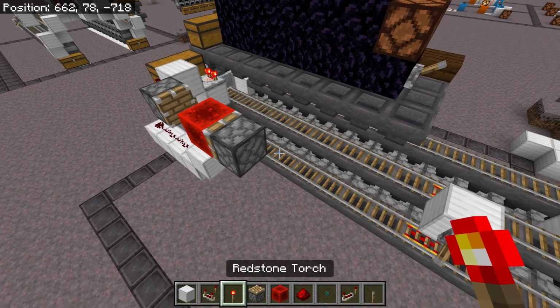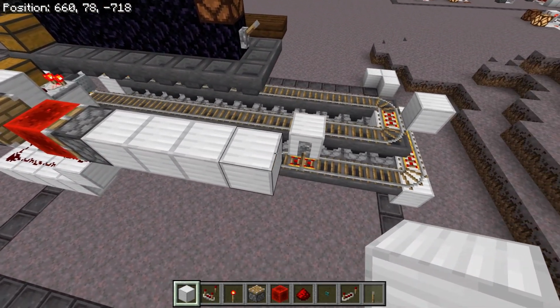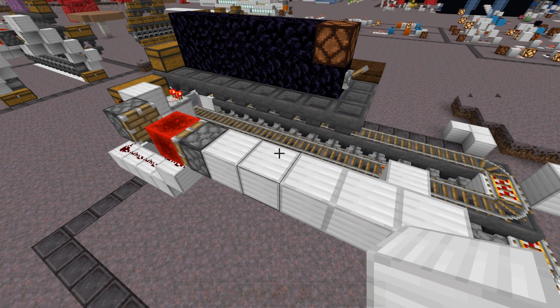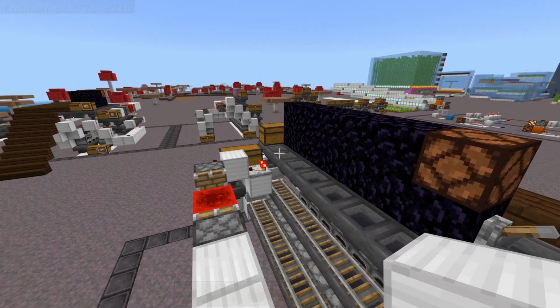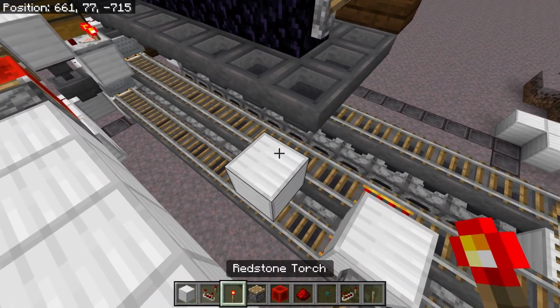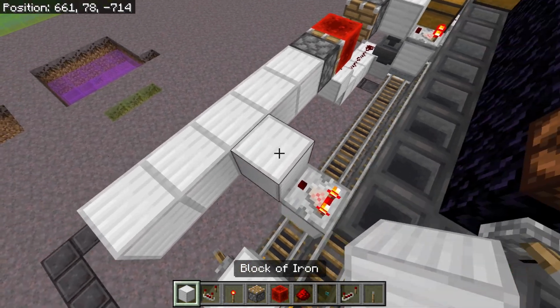Now we need to turn the machine on automatically. So we're going to place solid blocks going from the back of that piston 2 blocks away from the end of the hopper line that curves around. And now technically we just need to pick where we want this to activate. So let's just say we wanted it to activate when this line is totally full and there's items in this hopper right here. If that's what we wanted, we could place a comparator coming out of that hopper, and then just place redstone dust going over to the piston.